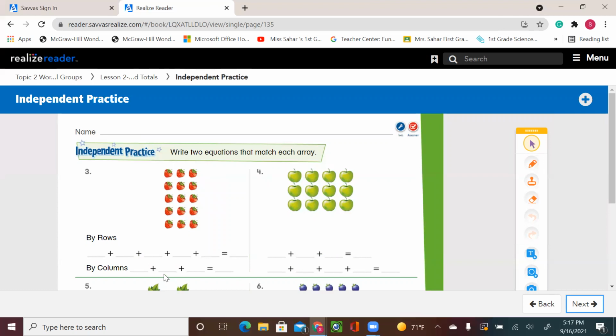All right, second graders. That's the new lesson. Now we learned that an array has equal rows and equal columns, and each row has the same objects. And we know that we can count in 2 different ways, by adding rows or columns. All right, so I will leave you to finish pages 71 and 72. Thank you.